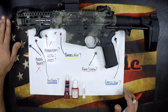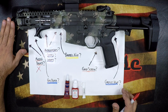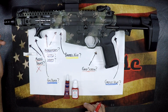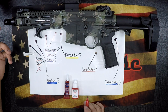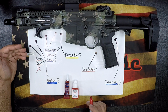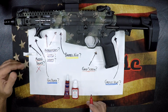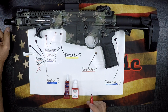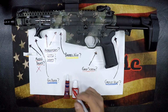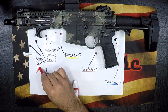The only time that you will ever use any kind of thread locker on a muzzle device is Rocksett. And the only time that you're going to be doing that is when it's suppressed. So if you're using a suppressive device, part of the installation is to properly time it with shims and then use Rocksett to set that muzzle device or that adapter for your suppressor. So no thread locker on the muzzle devices.